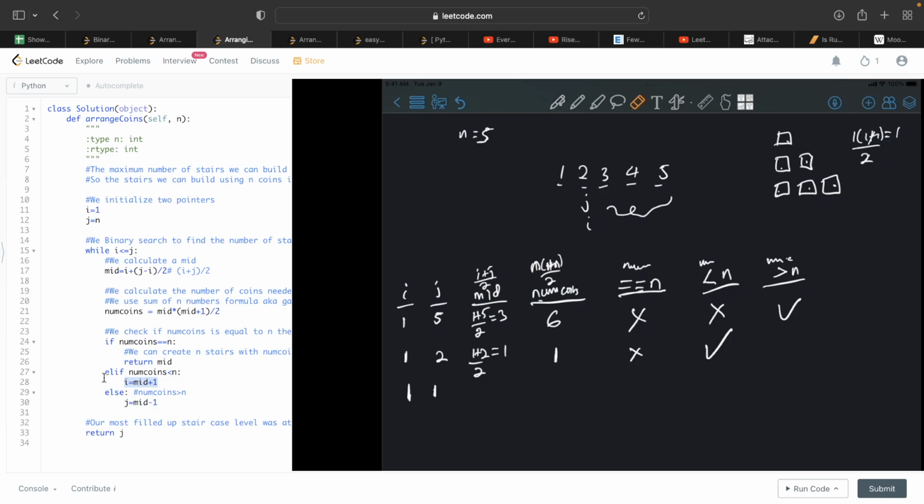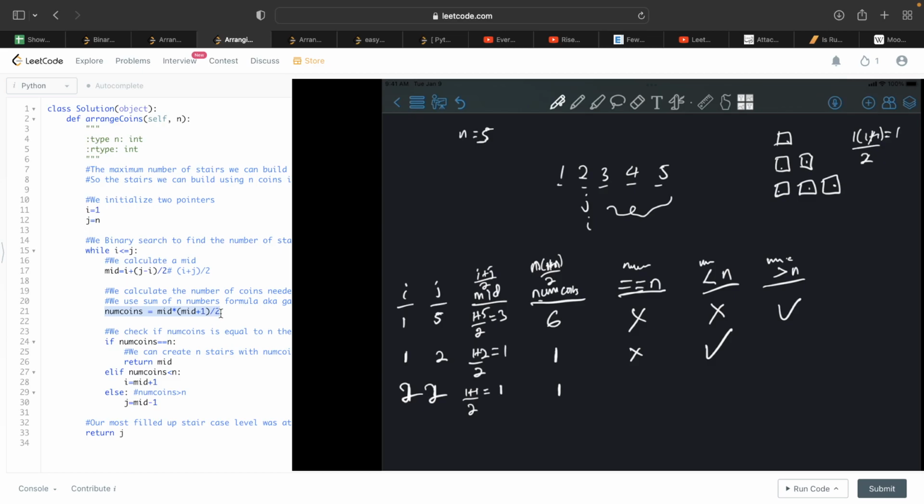We come back here, we ask ourselves, is i less than or equal to j? Yes, it is. So we come down here, we calculate our mid. Our i and j are both at 2. So this will be 2 plus 2, which gives us 4.